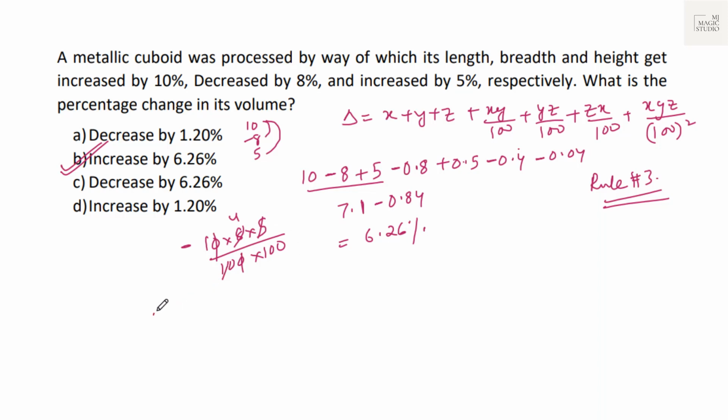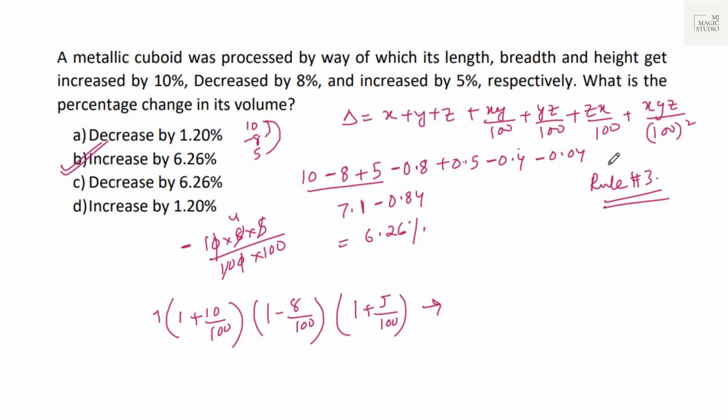Clear? Or else simply calculate: 1 into 1 plus 10 by 100 into 1 minus 8 by 100 into 1 plus 5 by 100, and you will get the desired result. But I'll still follow rule 3 if a calculator is not there, or if the on-screen calculator is there, we can use it directly and find the answer.